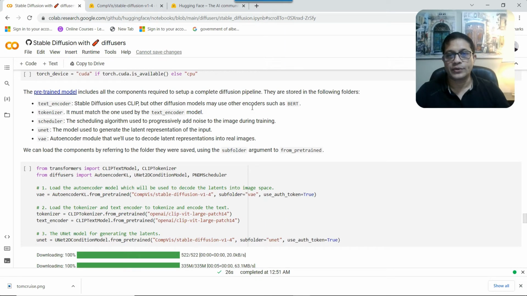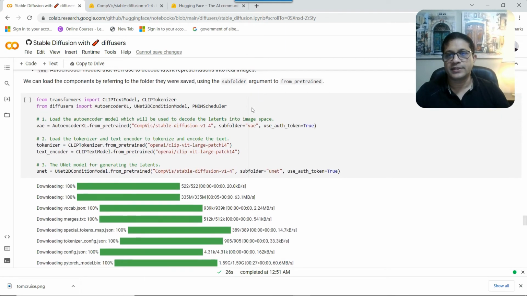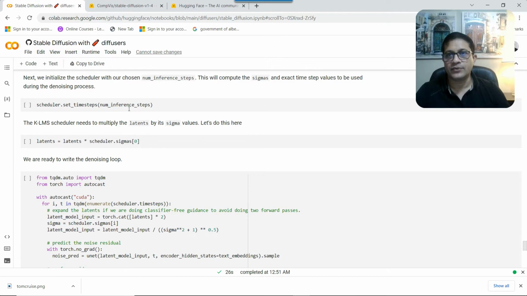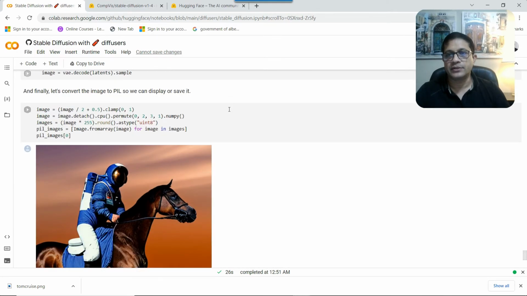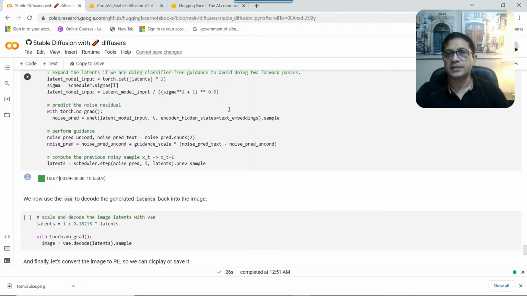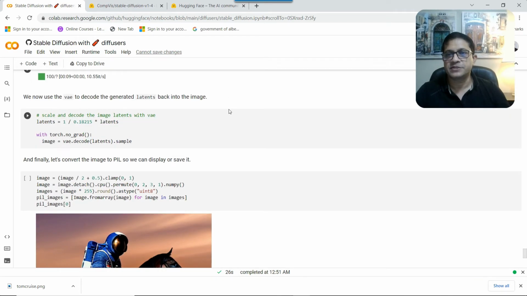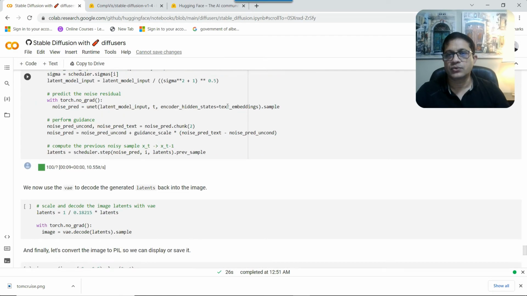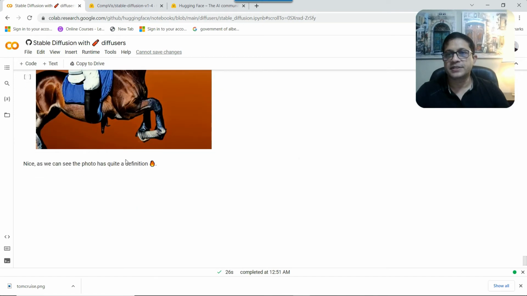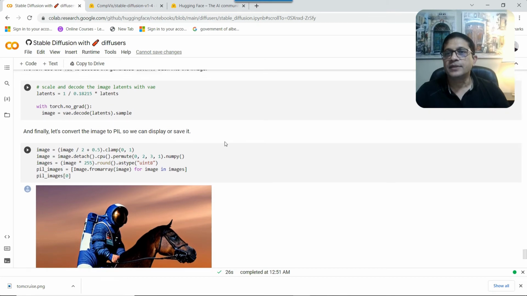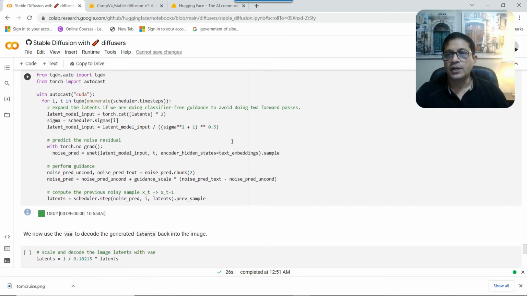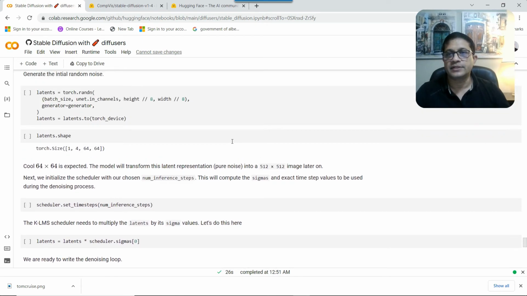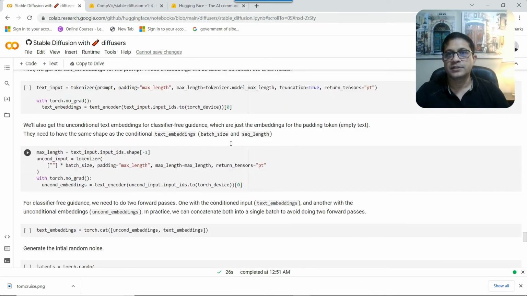But again, if you're not into coding or you don't have programming, I wouldn't even worry about any of that stuff. So if I scroll down, it goes through all of the steps and they have all the descriptions included in case you're interested. And the last thing they did, I think they decided to increase the steps for this specific photo. Okay, so they're not saying anything, but if we scroll all the way down, you'll notice somewhere in here, and I'm not going to go through that right now, they actually increased the number of steps significantly. And that generated that clearer, crisper image after all.